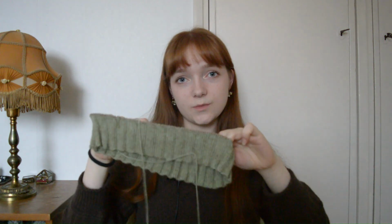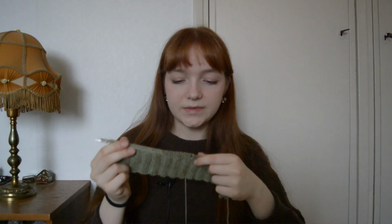And I'm making the size extra small. All my previous ones I have done in size small, the second size, and now I'm trying the extra small. I hope it works out, because I have one of these made in cotton in size small, and it stretches out very fast, so I have to wash it very frequently, not because it gets dirty, but because it stretches out and becomes very loose, and I don't love that in this camisole. I feel like this style should be quite fitting, so I hope that the extra small isn't too small and that it works out well.